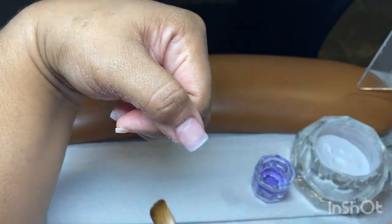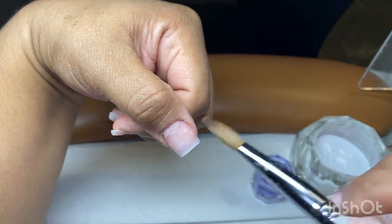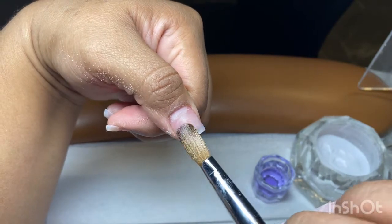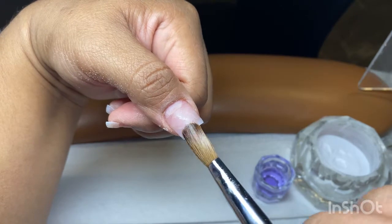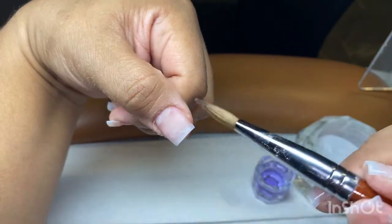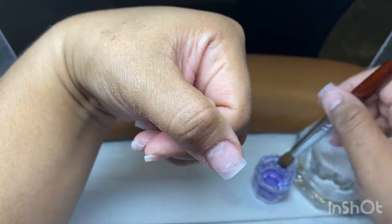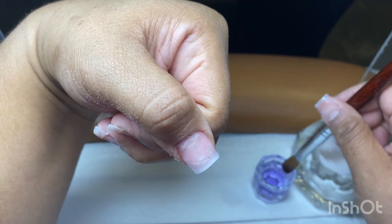Make sure that you're always holding your finger downward so that the product doesn't move back to the cuticle. Alright, this should be an even application. Next, I'm going to do the same thing, but I'm going to pick up an even smaller bead for the cuticle.